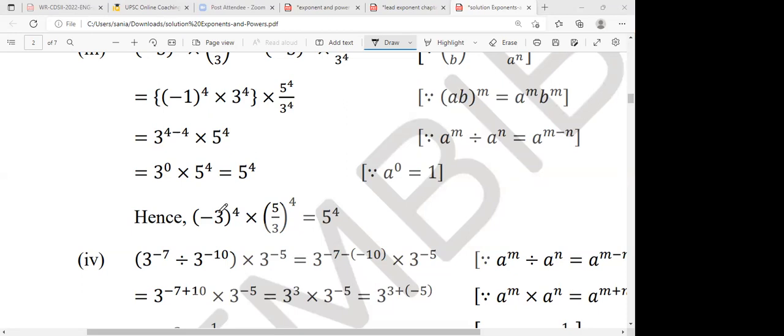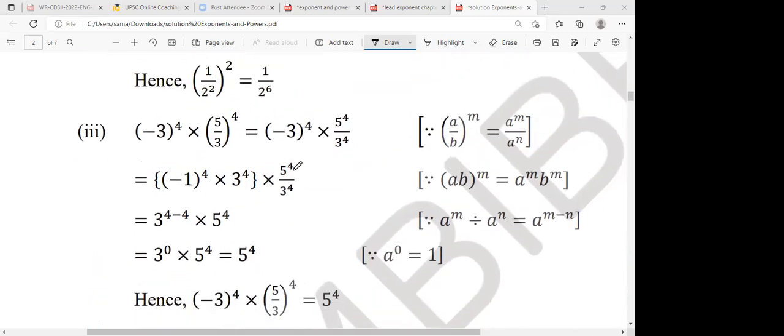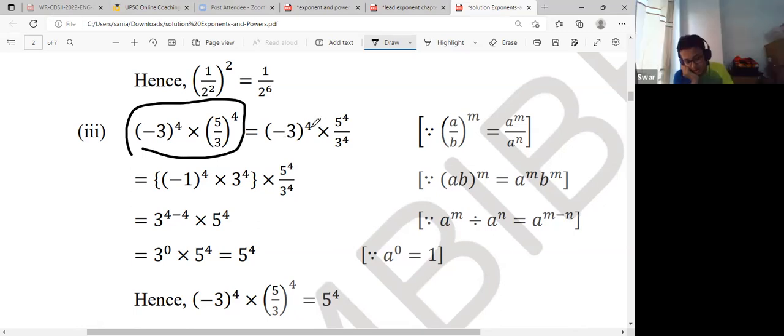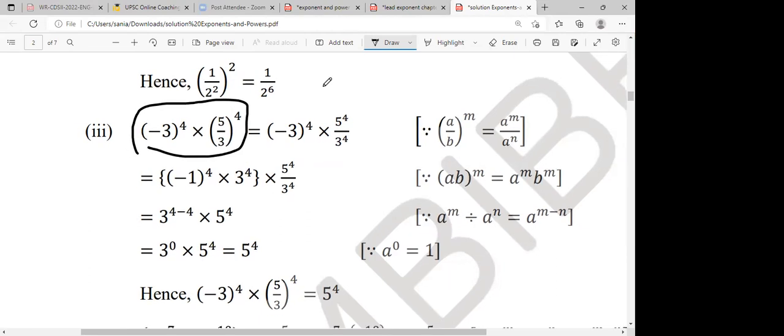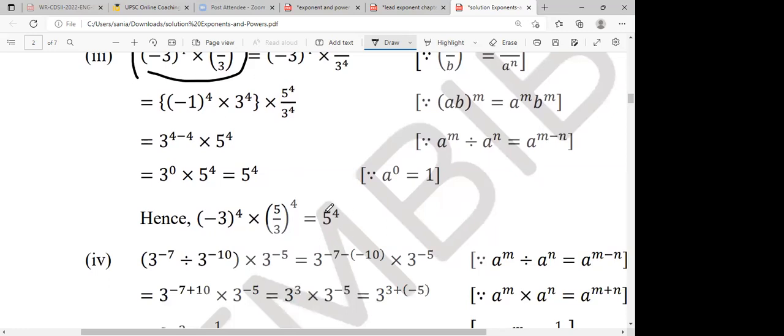See, you got the answer like this. Okay, this one you are talking about. Let's just solve it step by step. This was the question, right? Yes, ma'am. You have to check one more thing. From your point of view, it's right, but I'll let you know where you are doing the wrong thing. See, minus 3 is whole multiplied, squared. Yes, I didn't see that. So if you multiply it 4 times, of course the minus will disappear, like magic. So you'll get only 5 raised to the power 4.